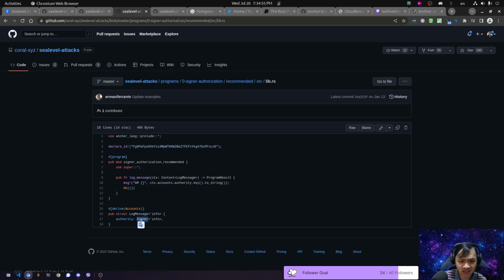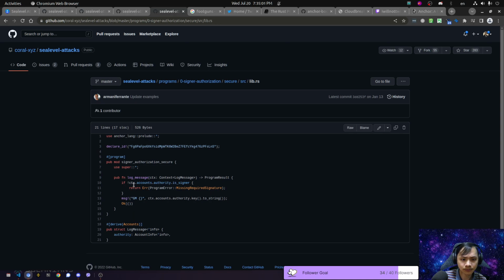So this is saying, let's double check that this indeed is the person that signed it. And this one is saying, you can reference that it's an account info, but then if you are not the signer, then throw that there's a missing required signature.